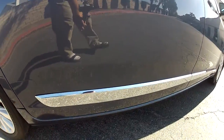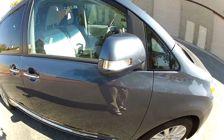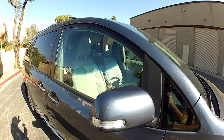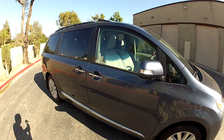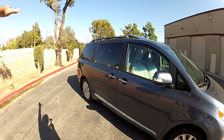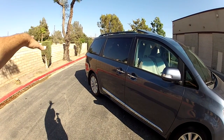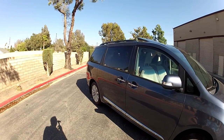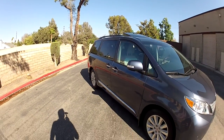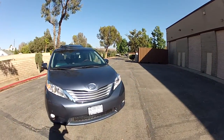It has the mud guard package to help keep it nice and clean — mud guards and chrome lower body accent molding, chrome door handles, and signal mirrors. This also has something new for 2012: the blind spot monitor system. It has side radar, so when a vehicle is passing on either side or hiding in your blind spot or changing into your lane, it turns on a little LED indicator in the mirrors.